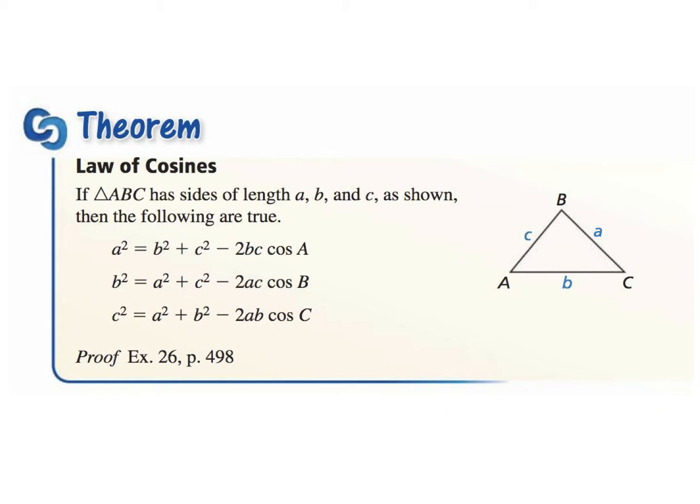So let me write that out. So law of cosines goes with side, side, side, or side, angle, side. So you would have, say, these three pieces, okay, or all three sides. So this law of cosines correlates with these formulas. Once again, if you noticed, they all have similarities.